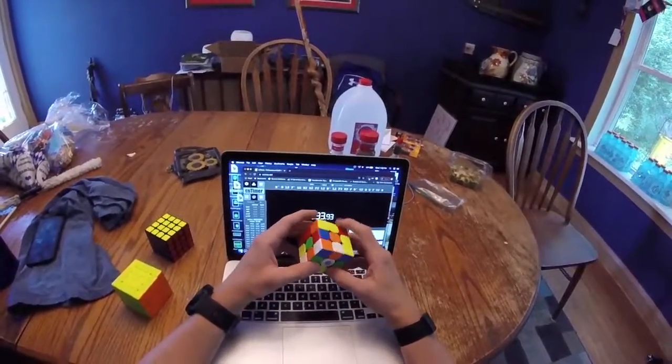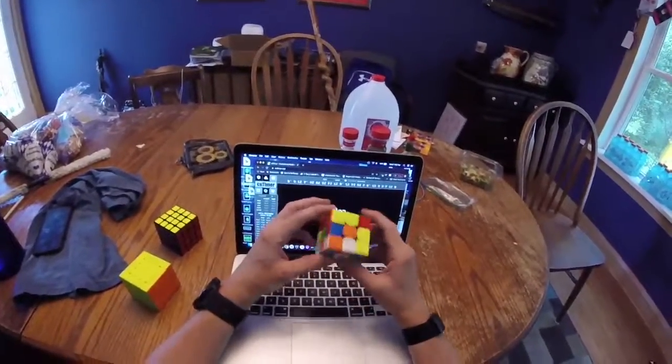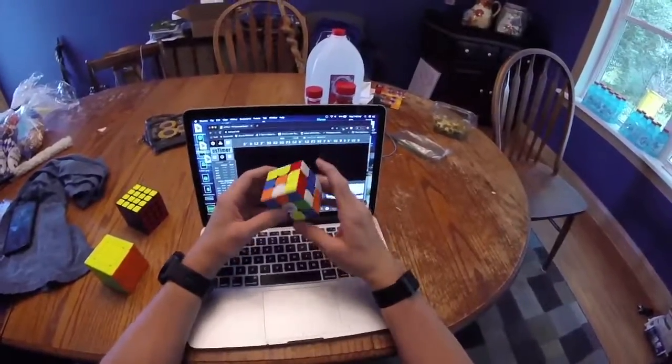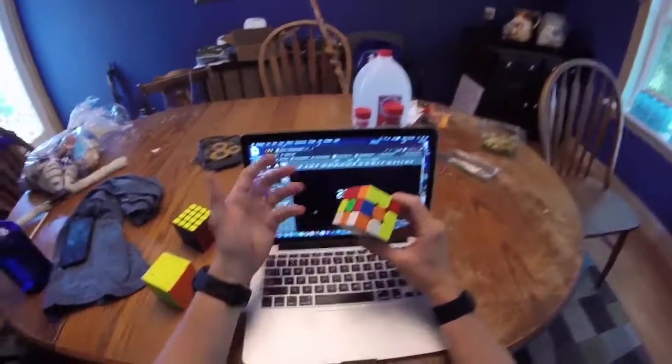But this is the main method that I use to solve, and this is the method that some of the fastest people on the planet use. They're just way better at it than me, to be honest. So the first step is going to be creating that white cross. See if you can do this on your own.